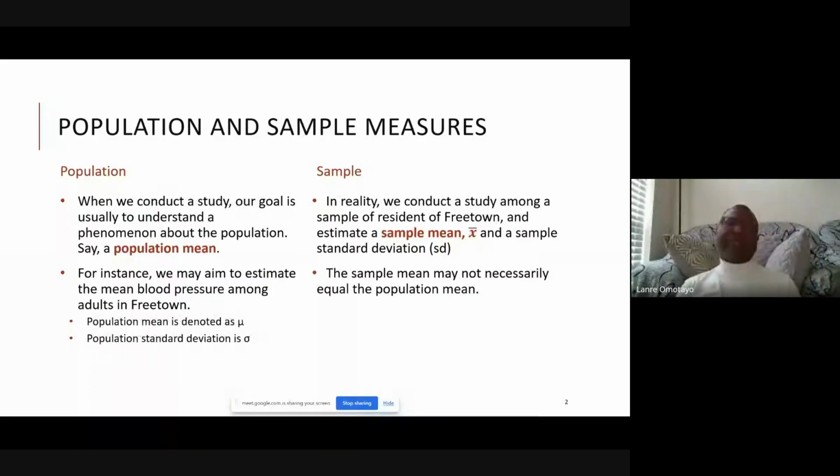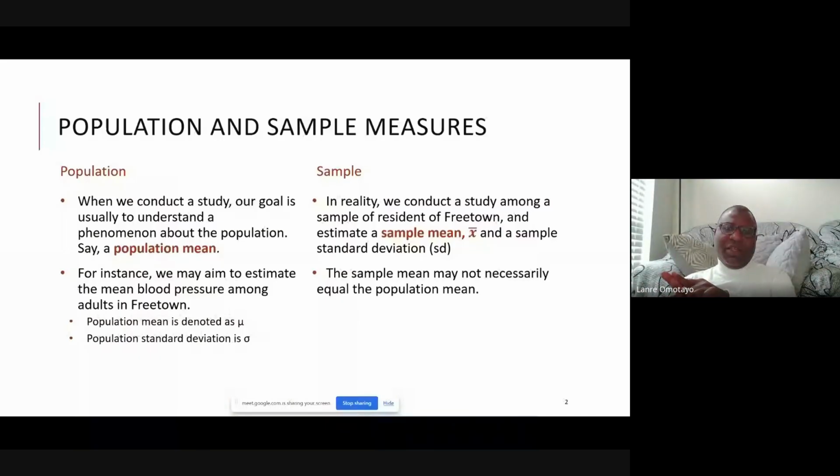Now, let me explain what that means in basic language. Say in Kenya, we have 100,000 neonates. And now we're sampling 1,000 of them. If you sample them well, it would give us an estimate. That estimate should not be far from what we would have gotten if we had counted every single one of them. It is not going to be exactly the same thing.